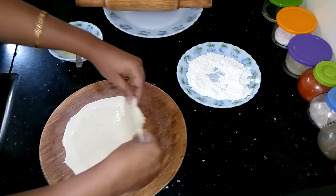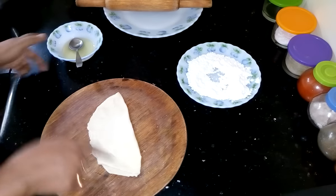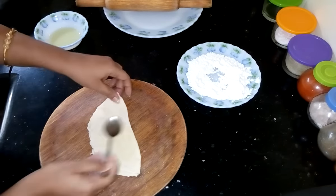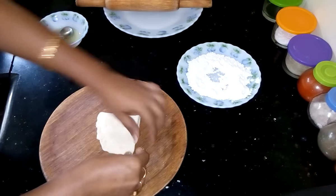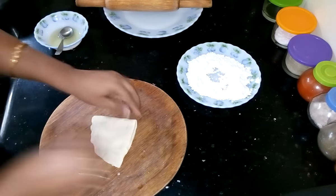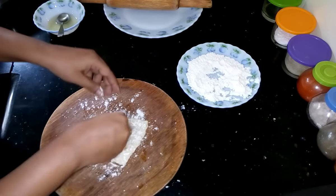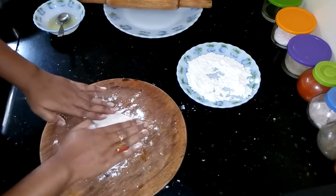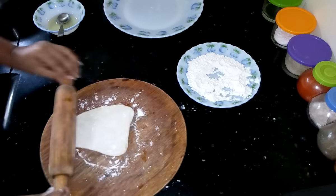And then fold it. Again, I have to apply some oil, this portion. And again fold it. And stick the corners. Like this. Now sprinkle some flour and roll it. First I have to press it and then roll it with the rolling pin and give it a triangle shape.